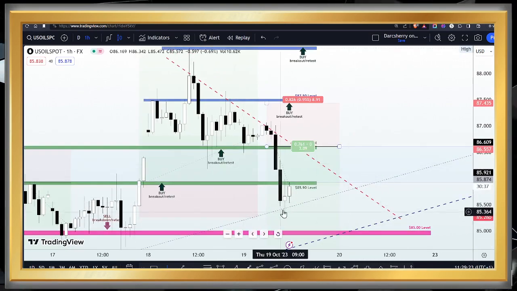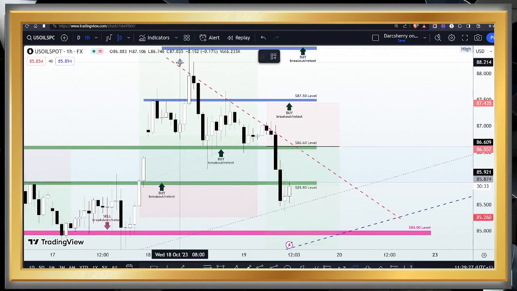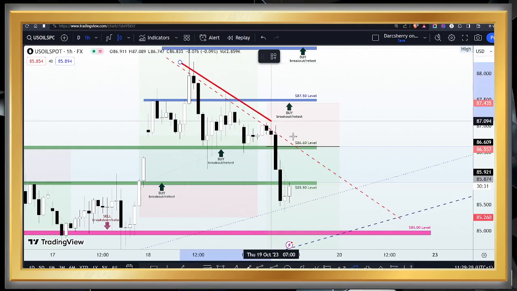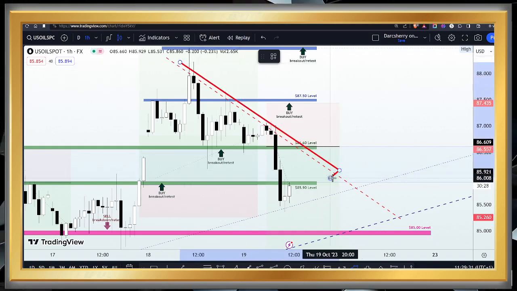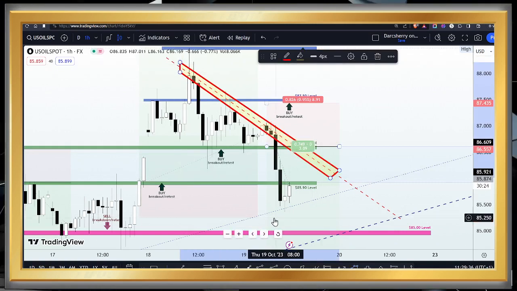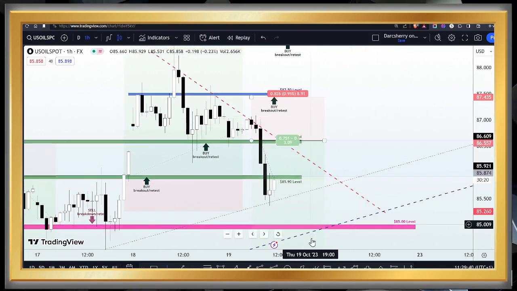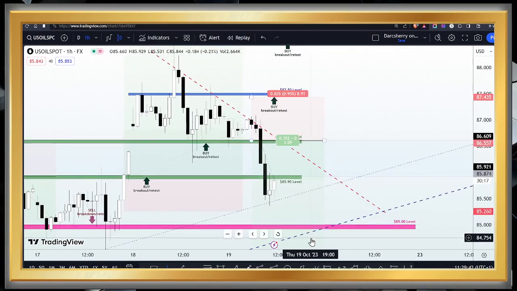Now, in addition to this observation are the lower highs that have gripped this market since yesterday morning. As you will see, price has found lower highs, so I have a descending trend line here to guide our trading decision for today. Now that we have all this information in, how do we intend to position ourselves?